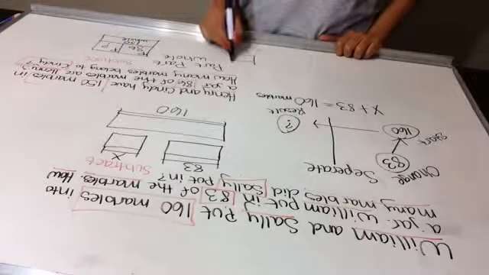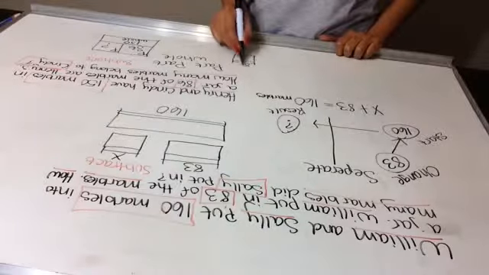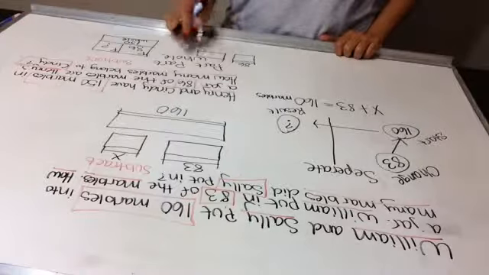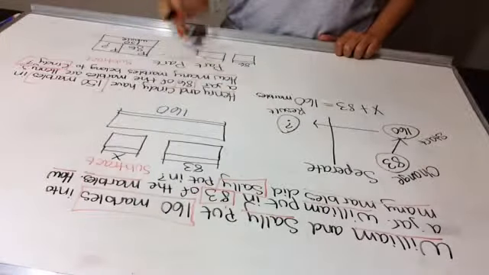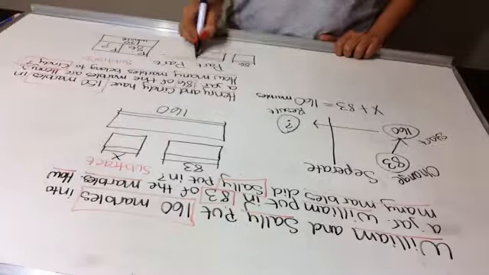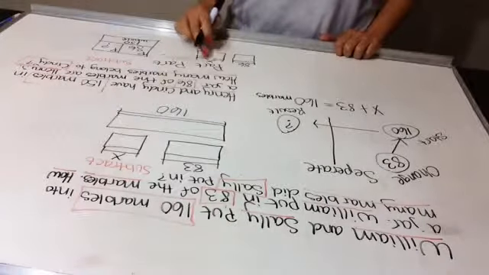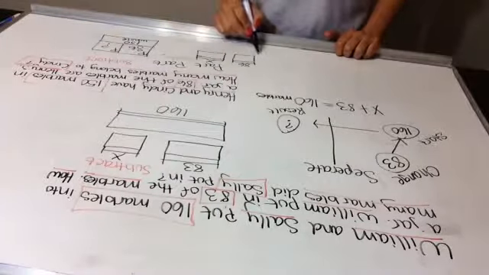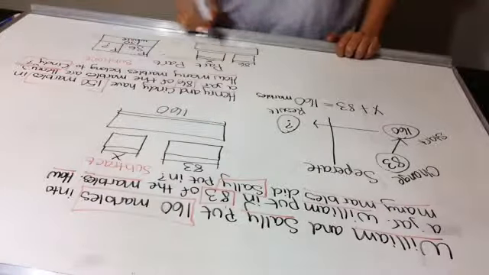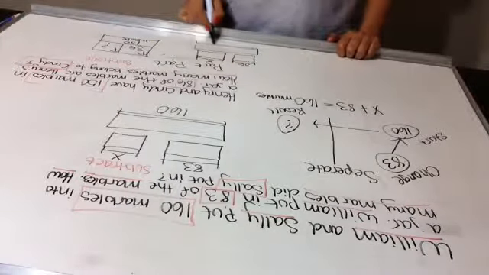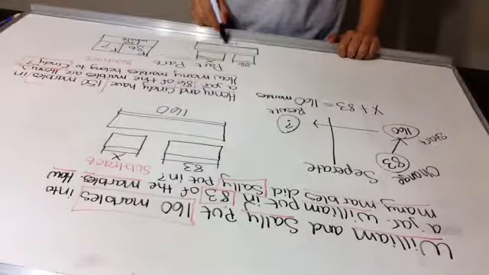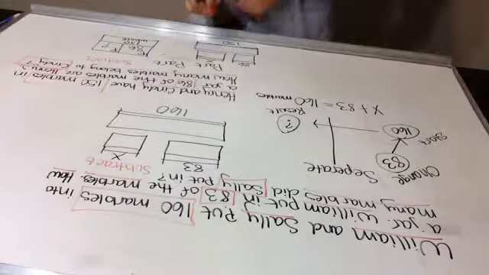Let's look at our strip diagrams for this problem. From here to here, we know that we have 86 marbles. But from here to here, we have X, because that's the unknown. We don't know how many marbles Cindy put in. We're trying to figure that out. And then for this strip diagram, this is our whole. And we know that Henry and Cindy put in 150 of those marbles into the jar.